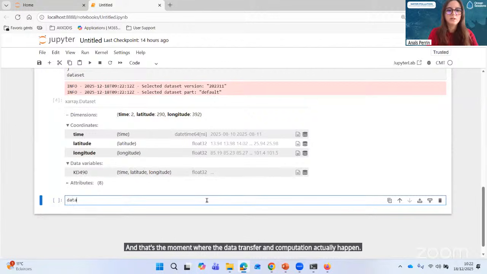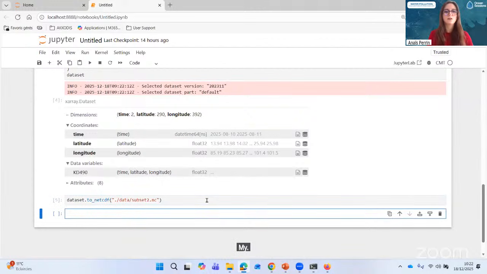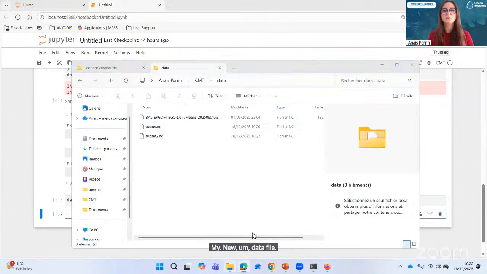So I can simply write dataset.to_netcdf and then specify the path to the folder and give a name to my new data file. And here I retrieve my new file name.